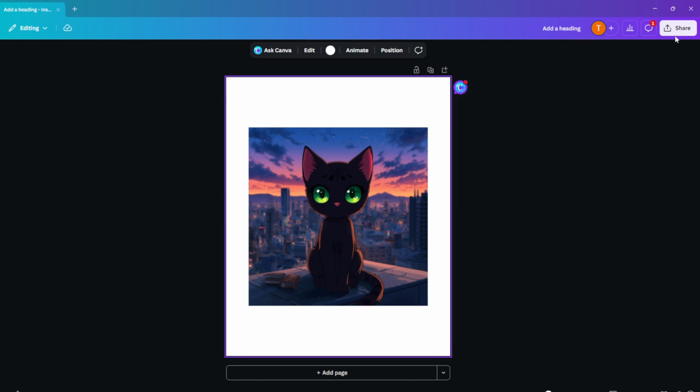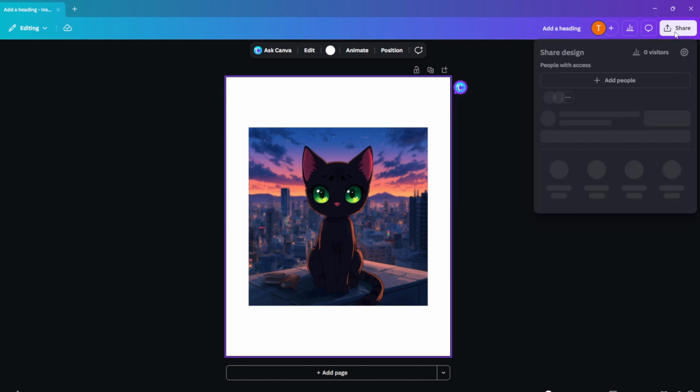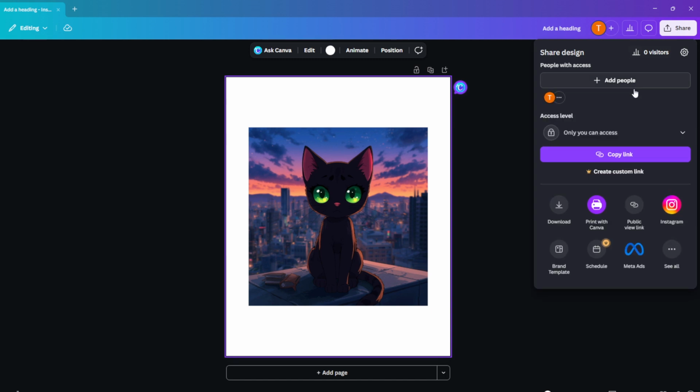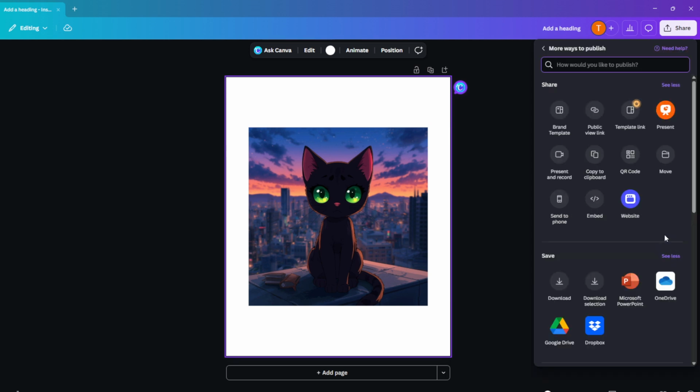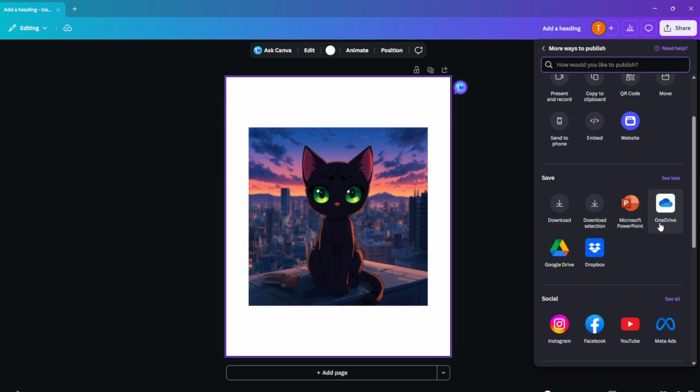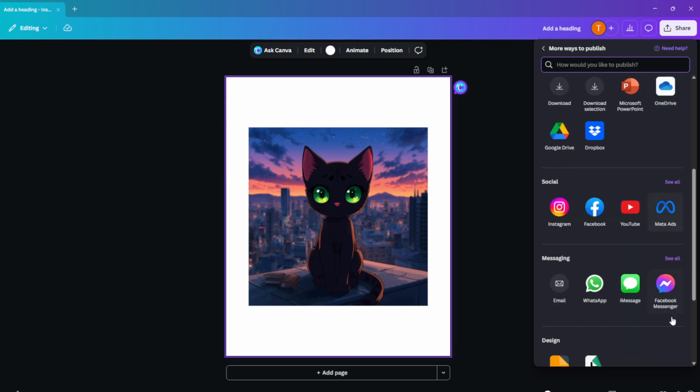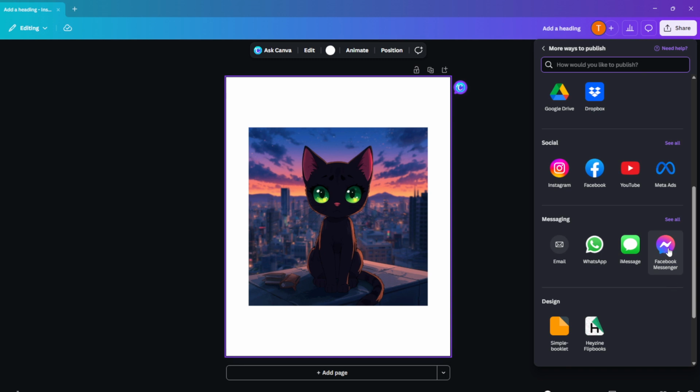Once your design is open, look for the text area where you want to add or adjust your heading. You might see a placeholder that says something like add a heading. Click directly on that text box so it becomes active. Here, you can type in your title, your message, or whatever you want your audience to see first. Take a moment to check the font size, color, and alignment so it's readable on a mobile screen. Remember, most people will see your post on their phones, so avoid very tiny text or overly thin fonts.